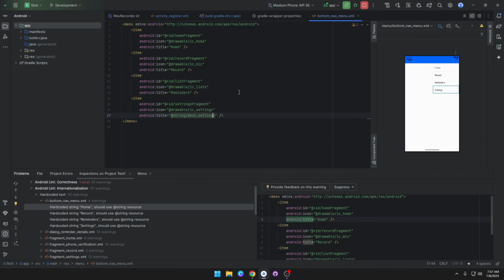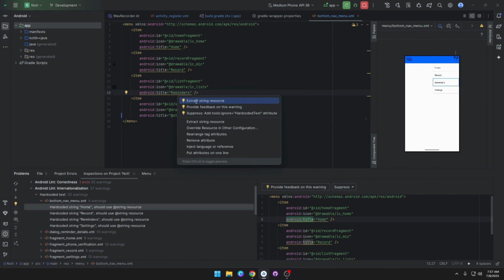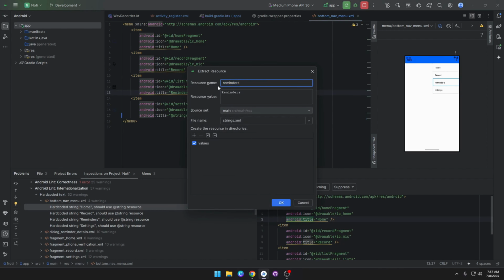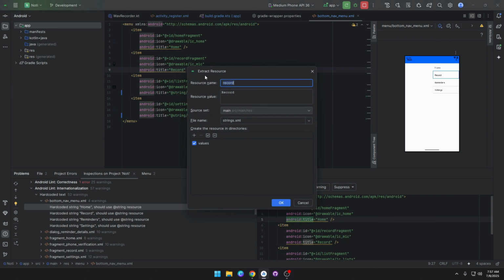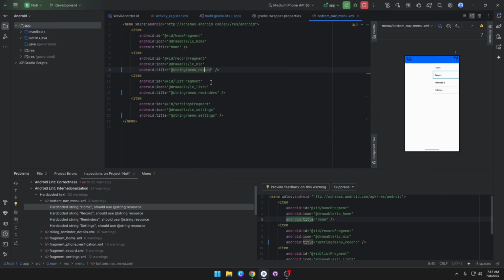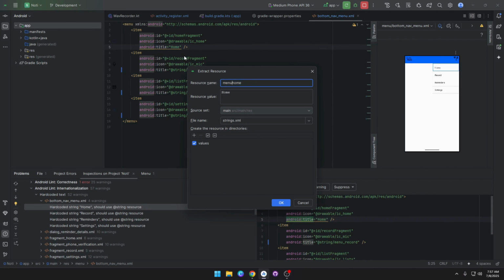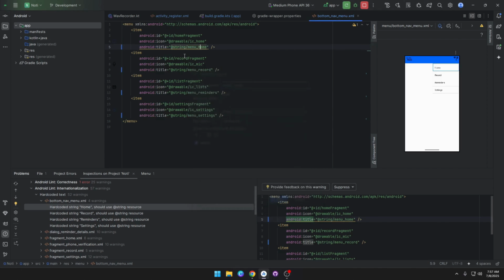Menu, settings. So here, contents. Okay, so that takes care of that.